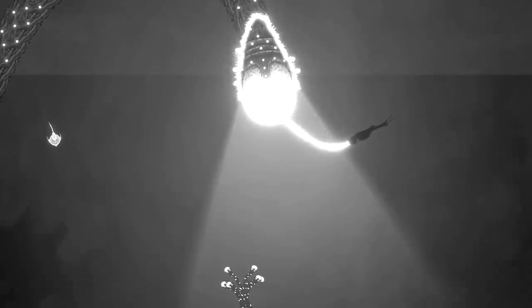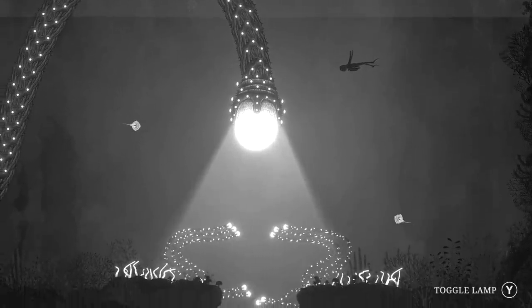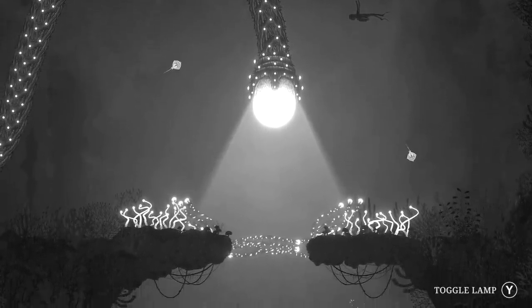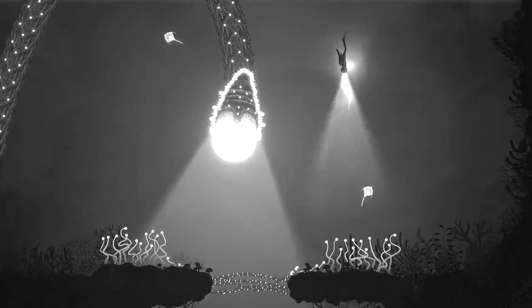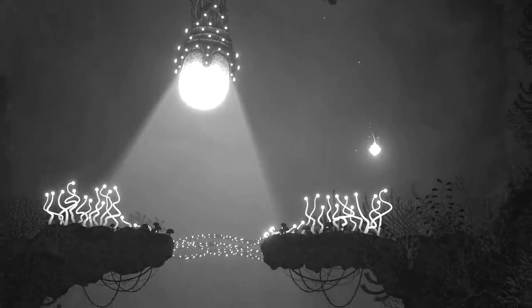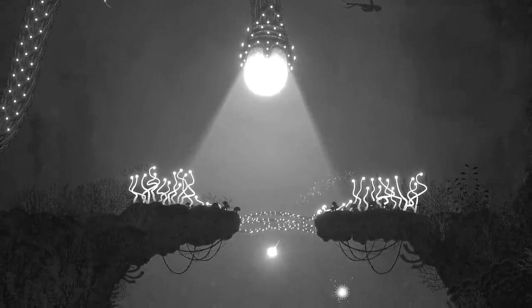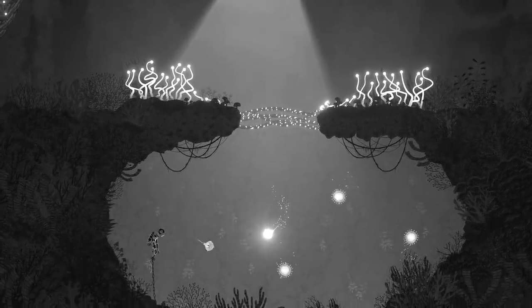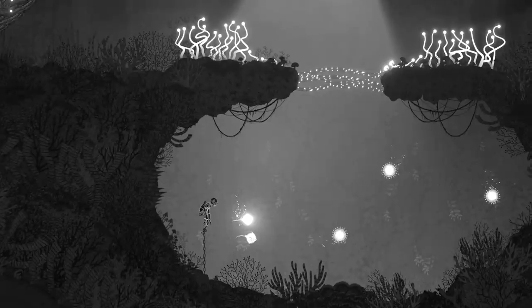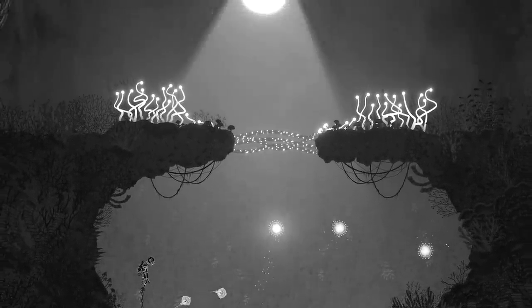Let's hack this. Toggle lamp. Ooh, okay. So we'll leave that there for now. I think I already know what we have to do here. We have to get the stingray next. Stingray obviously can move through this. Then we have to hack this. Oh, the scuba guy. Well, first of all, we need to move this up here.